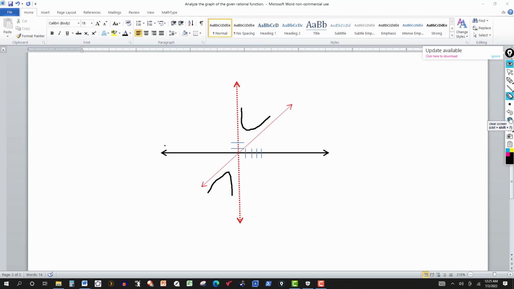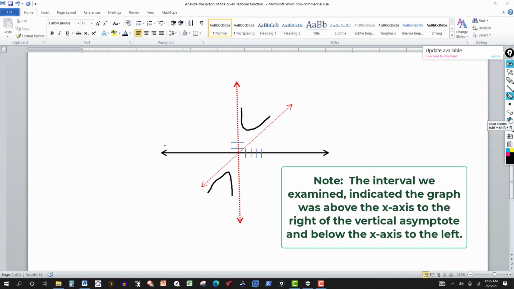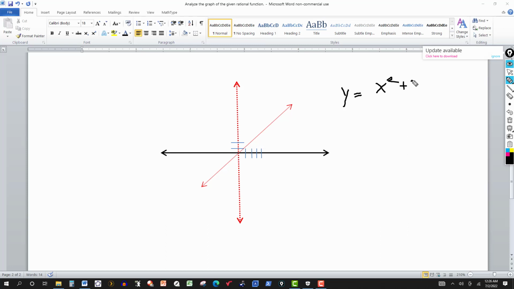And you can plot a few points here. So let me erase this and let's say the graph was f of x. I'm just going to call it y is equal to, I'll put it into this form, x squared plus 1 over x. So let's just pick a number. What happens if x is 1? If x is 1, so this will be 1 squared plus 1 is 2 divided by 1. That's 2. So that means then that the graph goes through 1, and then we have a point somewhere here.